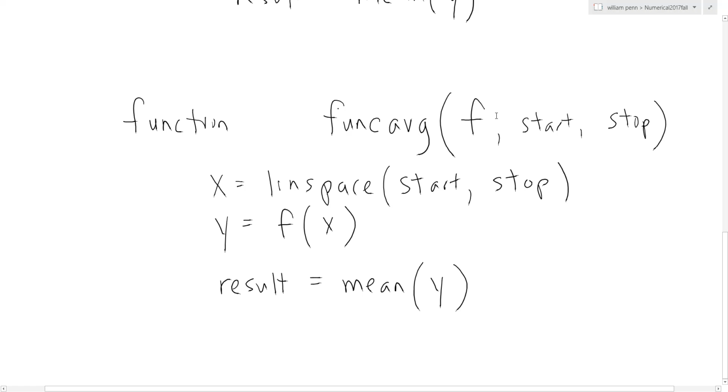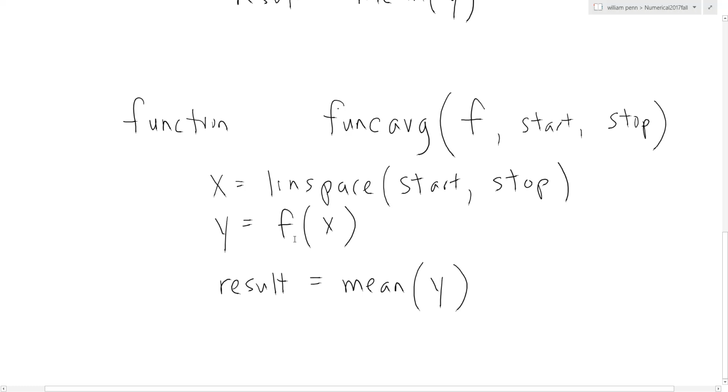This function, called func average, takes as an argument some other function like x squared or x cubed or whatever gets passed in, and the starting and ending values like 0 to 10, 5 to 20 or whatever they are. It calculates what we just did, but we can reuse this over and over again and pass in whichever function we want. So we've got our same exact things here that we did up above, except now they're general. They're allowing us to pass in various starting and ending points like 0 and 10, or 5 and 20.